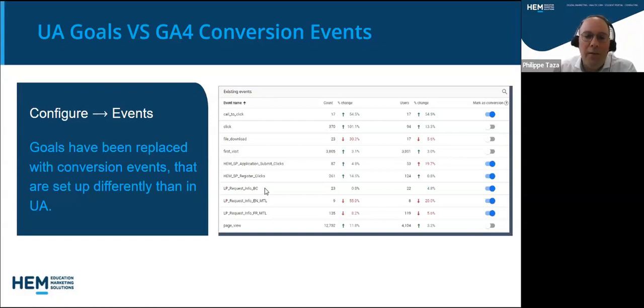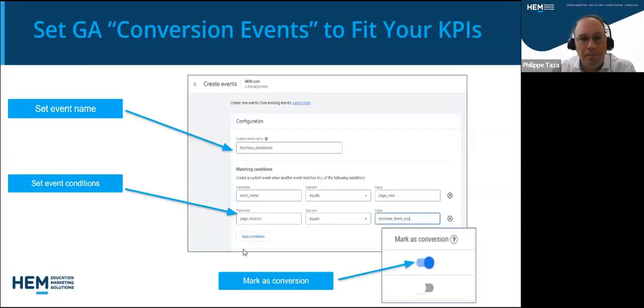And you can configure custom event names and events that you can mark as a conversion or as non-conversion, depending on what you want to do with this. So GA4 is very versatile, a lot more flexible, a lot more powerful than what UA could do, but it requires that you do more technically to get what you want out of the system, out of the reports.